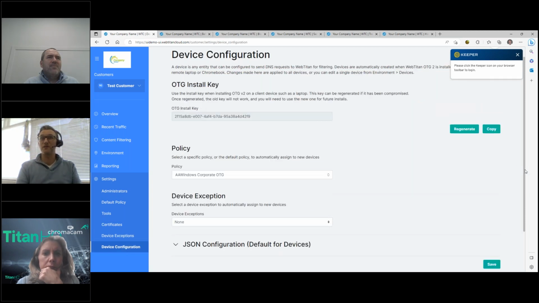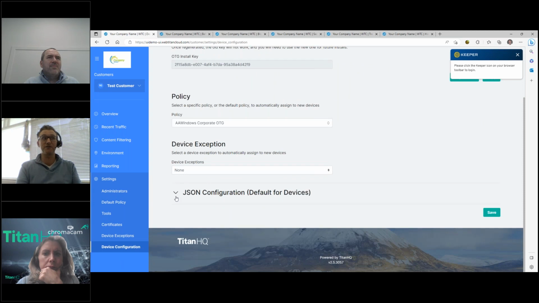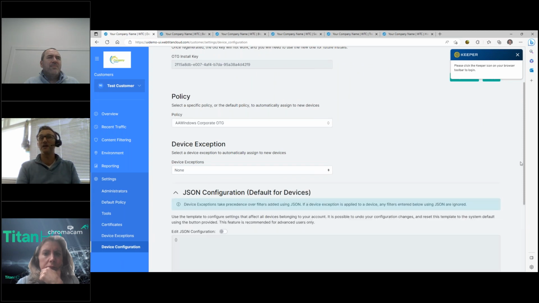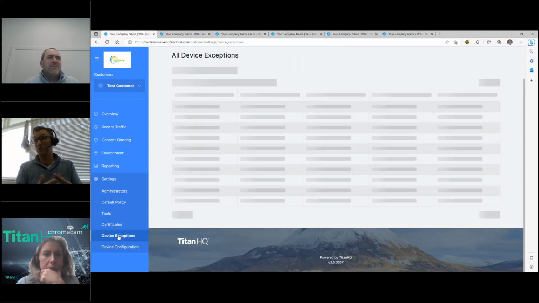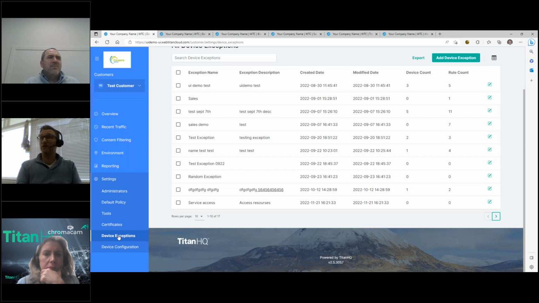So we do still have the capabilities within the interface in here to create JSON level configurations as well. We have created pretty much a more user-friendly JSON configuration here, because you're not actually having to do the JSON side of it, but you do still have both options. You can still do the JSON if needs be.